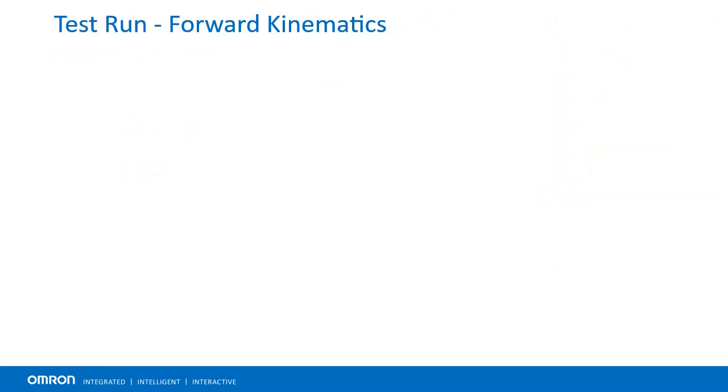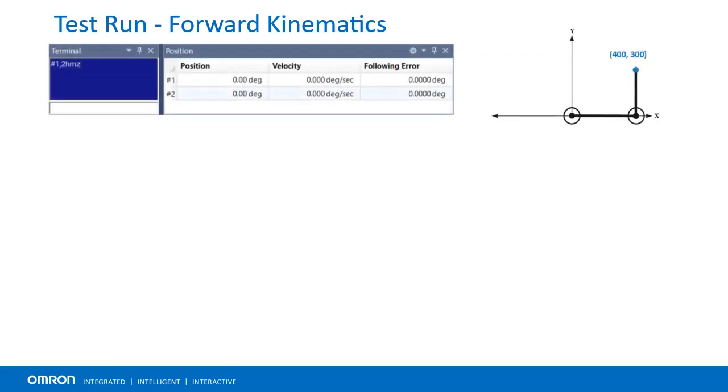Once all code has been downloaded to PMAC, do not try to run a motion program yet. Start by testing forward kinematics either by hand or with jog moves to minimize chances of crashing the robot. Verify the motor position using the position reporting PLC, making sure known locations and axis directions report correctly. In this case, the robot starts out at the home position. X is 400 millimeters, Y is 300.